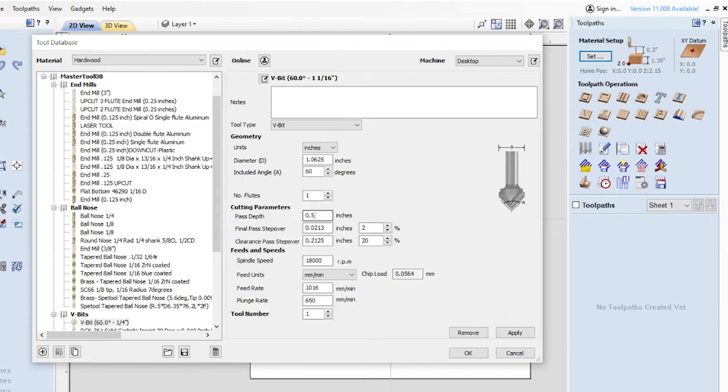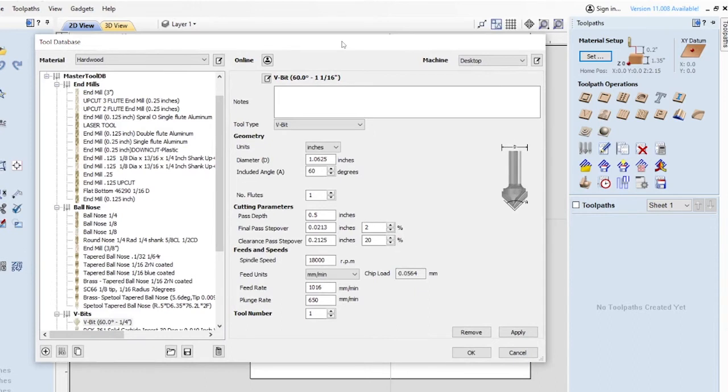and even just for most V-bits at large. A typical rule of thumb is that you want to have half of your diameter be your pass depth. So if you're using a quarter inch end mill, your pass depth, as in how deep the bit is going per pass into your material, shouldn't be more than half your diameter. This can be different based off of your machine's capabilities, such as with an i2R, if you're using the 1 horsepower, you want to be a bit more conservative with your pass depth. Or if you're using the 2 horsepower, you can probably push it a little bit harder.